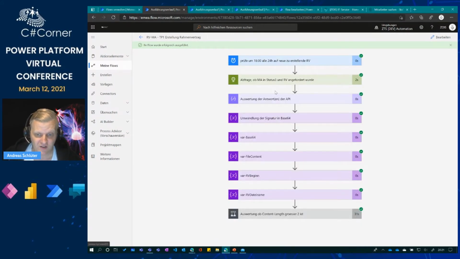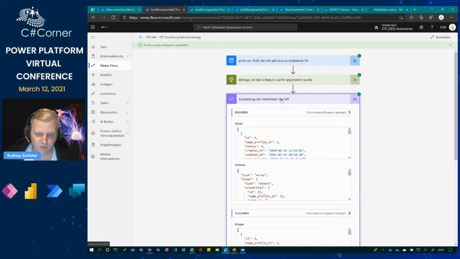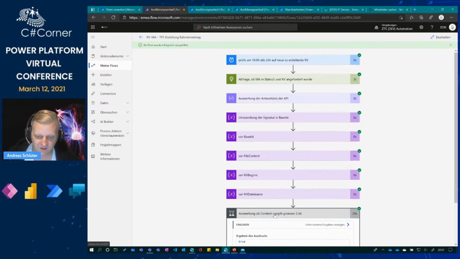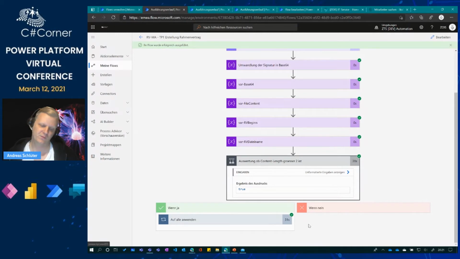Okay, we get the answer from the API. Then we parse the JSON with the schema we created the first time we created the flow. Then we have some variables that will be initiated, which we need further on. The next step is to see if the condition is true. And what is the condition?